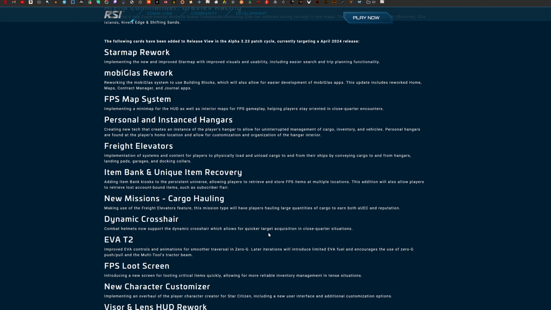Item bank and unique item recovery. Adding item bank kiosks to the persistent universe, allowing players to retrieve and store FPS items at multiple locations. This addition will also allow players to retrieve lost account-bound items such as the subscriber flair. Oh wow, lost and found. Look at that. And in multiple locations.